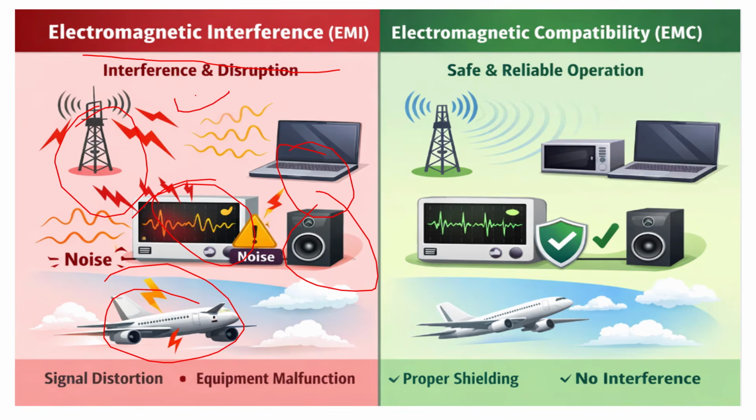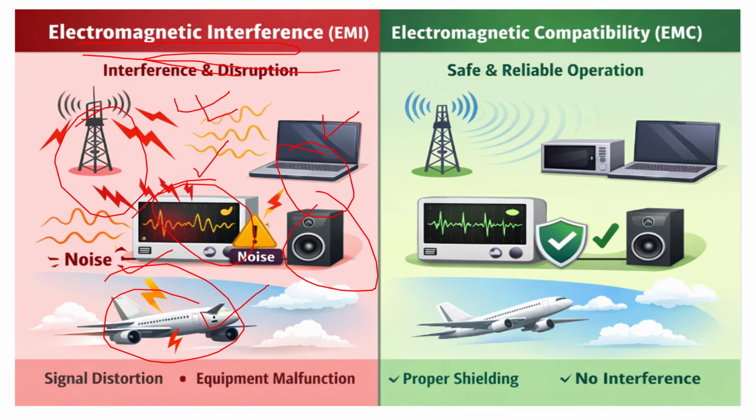Now the question is: how can we reduce this electromagnetic interference? Because we are using multiple devices, not only your mobile phone, but also Bluetooth, Wi-Fi, Zigbee, other types of communication, kilowave communication, microwave communication, gigahertz, multiple ones. All these cause electromagnetic interference, right? So how can we solve it?